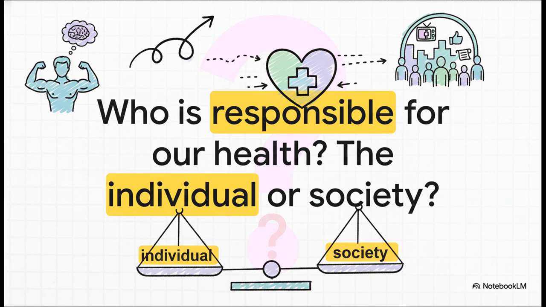So we'll end on this final thought. Social learning theory forces us to ask this deep and honestly very difficult question. If our behavior is so heavily influenced by the social world around us, who is ultimately responsible for our health? Is it the individual? Is it the role models they see? Or is it the society that creates the whole environment where these behaviors are learned in the first place? There is no easy answer here, but it's a question worth thinking long and hard about.